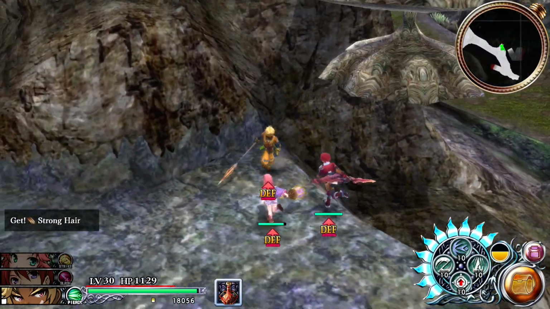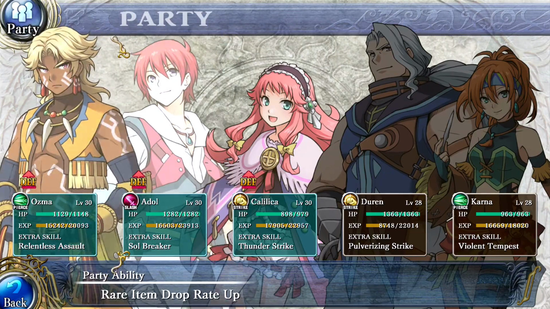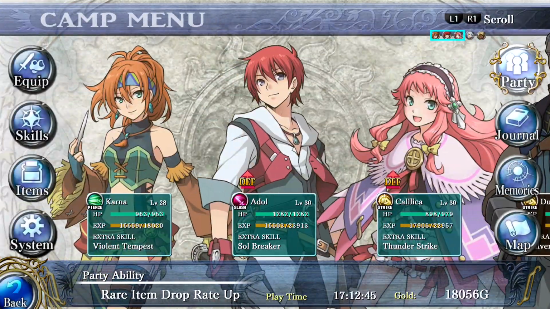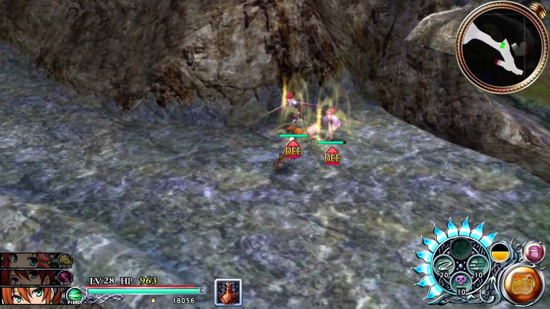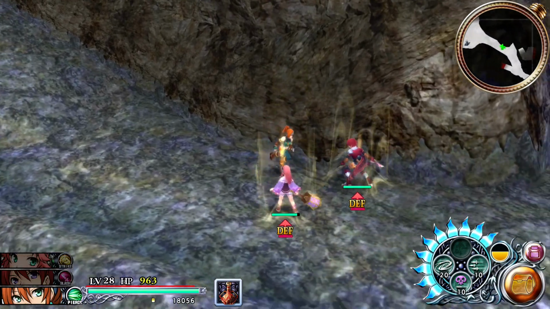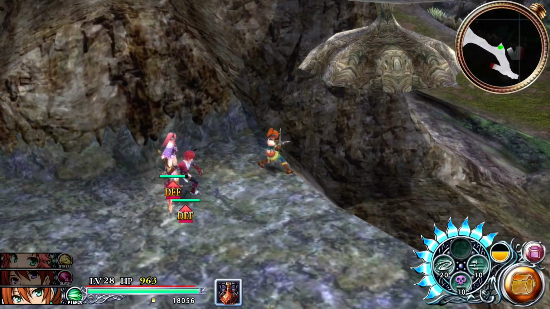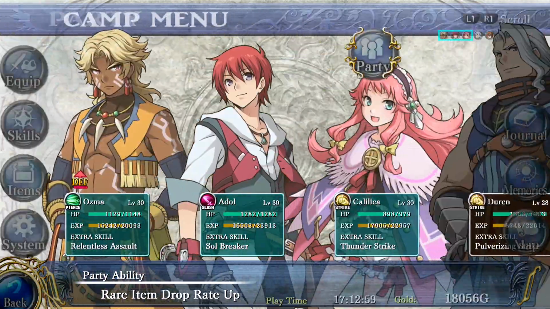What's this? Oh, that's for, what's her name? Man, I can't think of her name right now. Karna. Okay, let's get a... wait a second. Why can't I knock that down? They've got to be in a different spot? Oh well. Let's swap her out again.